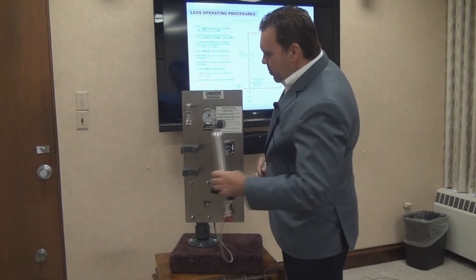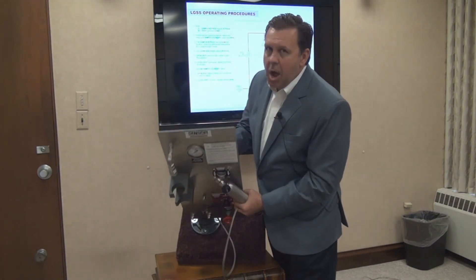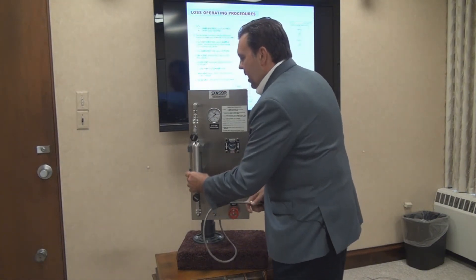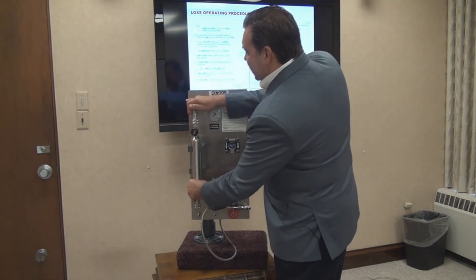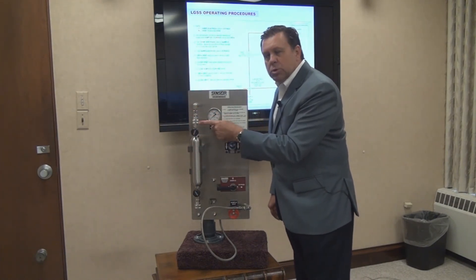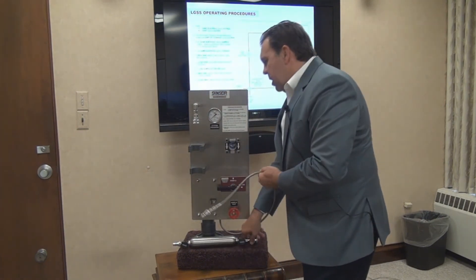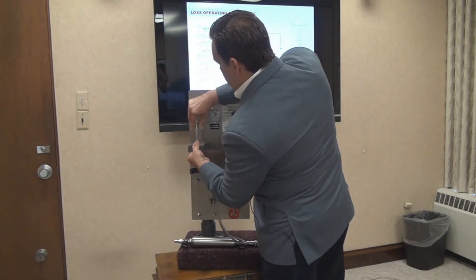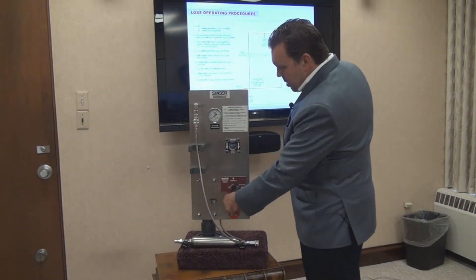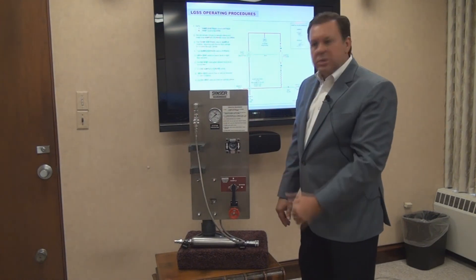These phenolic pieces are called cylinder saddles. The upper saddle is about 330 degrees complete, so when the cylinder is installed it holds it securely in place and guides it directly onto the upper quick disconnect — preventing lateral movement that would prematurely wear the seals. As good operating practice, when the cylinder is removed, take the lower quick disconnect, connect it to the top, and you still have a closed system even when out of operation. If someone were to turn the system to sample with the seals failed on the quick disconnect, you're now flowing through the system safely.